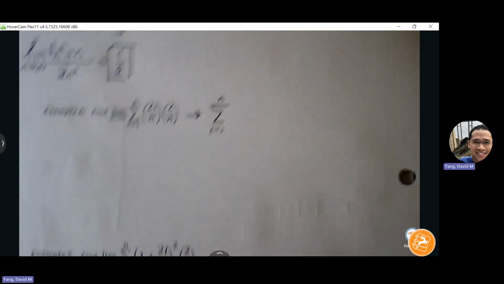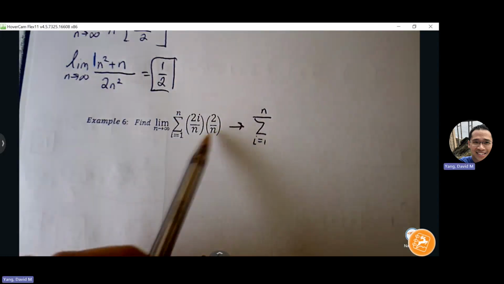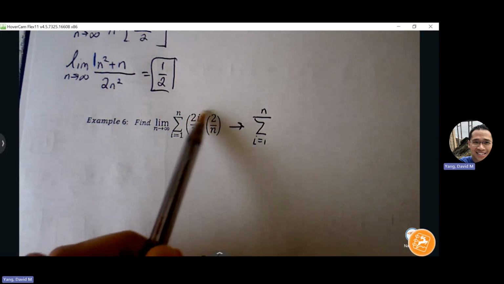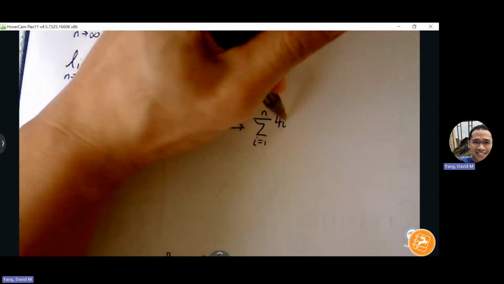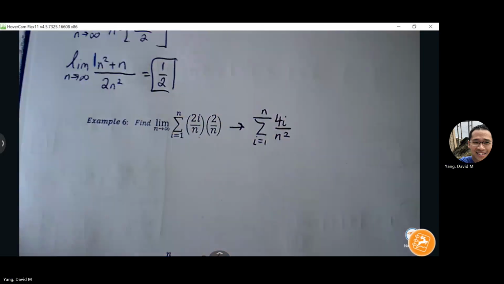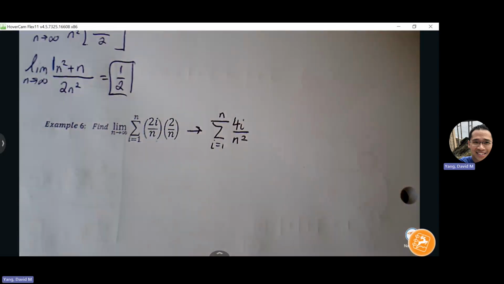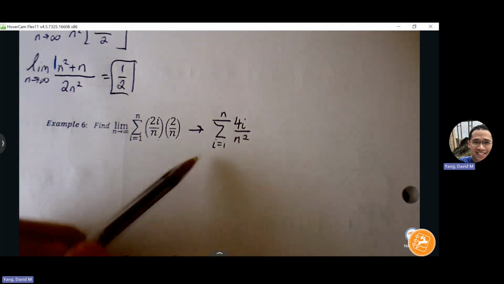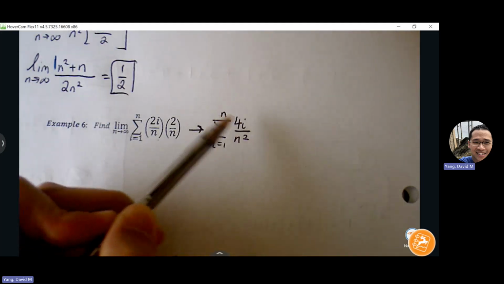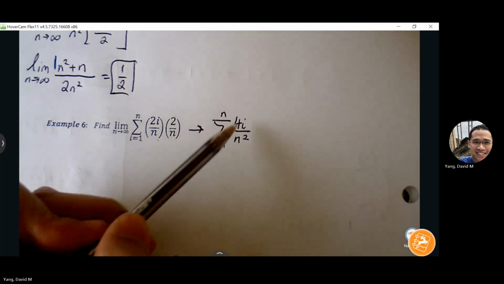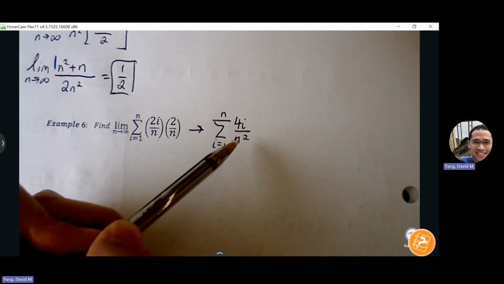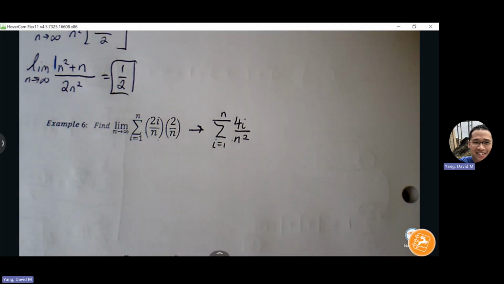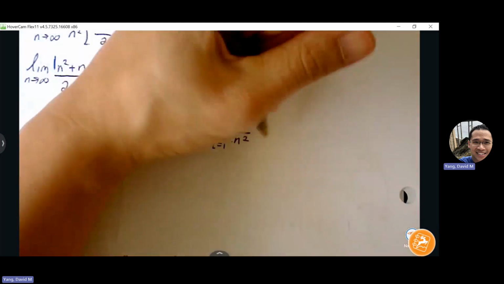Okay, let me just combine this together, kind of have an easier way of organizing this. If I multiply all this together, what do I get? 4i over n squared. Okay. Let's separate the parts that are not impacted by the rule and the parts that are impacted by the rule. What can I push out in front that is not going to change because the rule is not going to impact it? The 4 and the what? And squared. Yeah. So push that on the front. It's the summation of i that we really want to isolate because we know that is the rule that we can use from the first page.